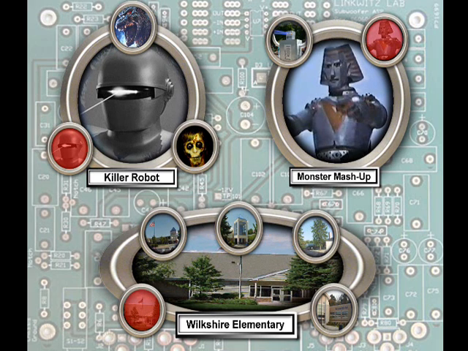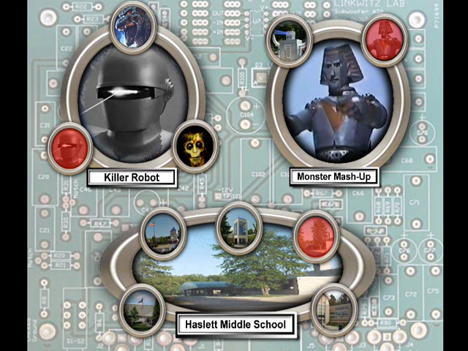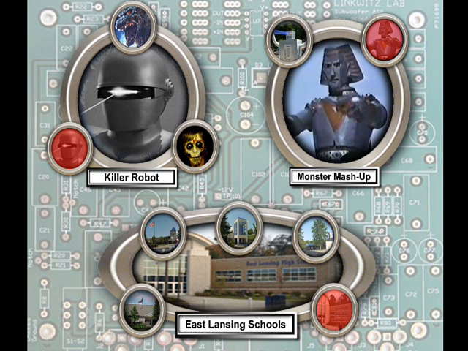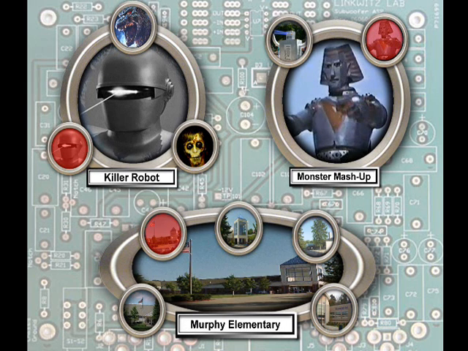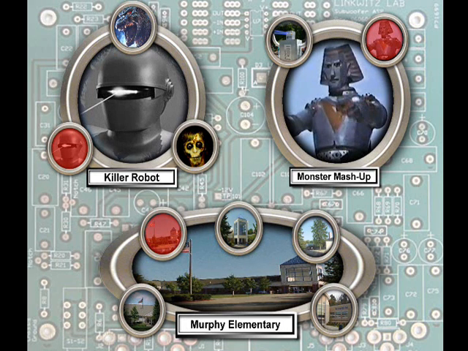It's kind of fun. The third thing they need to choose is which school they want to attack. You can see as we turn the knob, we've got three of the local elementary schools represented, as well as the junior high school, and also East Lansing schools, another school district. So the kids are going to figure out which ones they want to attack, which mission, and which monster. To show an example of a successful mission, I'm going to choose Killer Robot, Monster Mashup, and then I will choose Murphy Elementary. Now when they've configured everything, they're going to very violently smash the attack panel on the front of the cabinet. Let's watch.